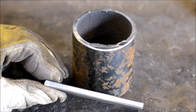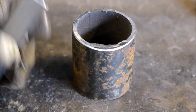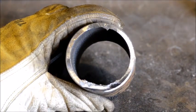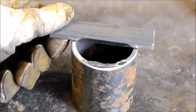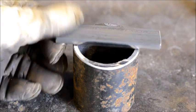So this right here, we got this done. This is our 1/4 by 1 flat stock. Went ahead and got that all prepped. As you can see, there's still a little burr on the inside, but that's going to flick off during the forging process. And I'll actually ream it out with a file after I'm done talking here.